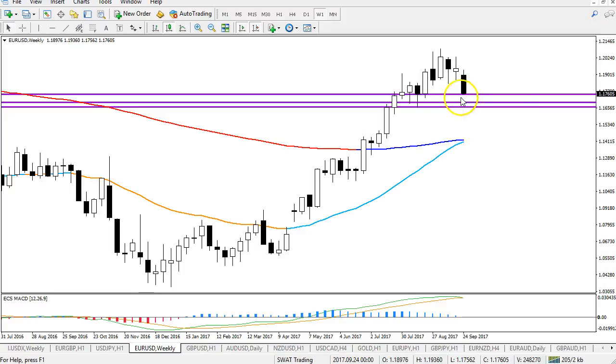117.50, the quarter level, was something we mentioned before. Price did indeed bounce there, but now it seems to be threatening that level again. And this time, I think, as it's the second approach towards this support level, it should be able to break that. So what is the next level of confluence or decision zone for this particular pair?